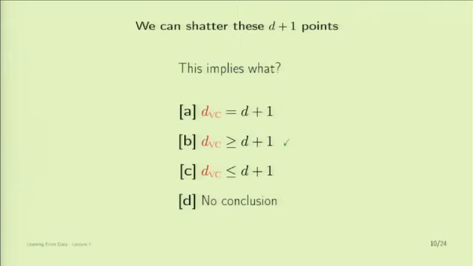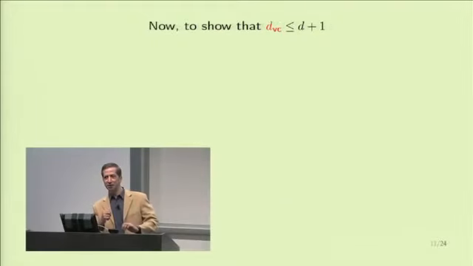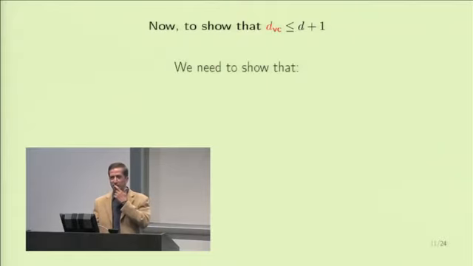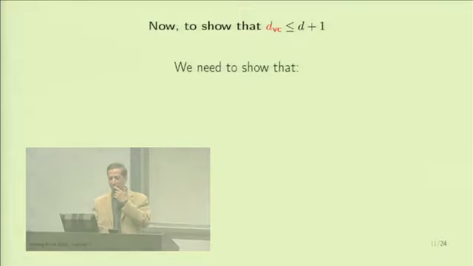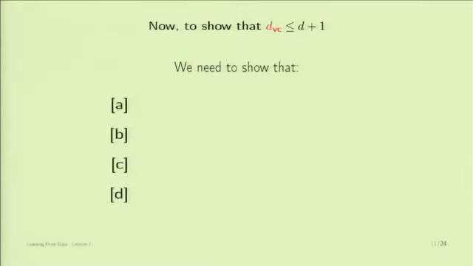Since you are very good at this, let's do another quiz. So I have now greater than or equal to D plus 1. So now I need to show that the VC dimension is less than or equal to D plus 1. I wonder what I need to do in order to achieve that. We need to show one of several choices.